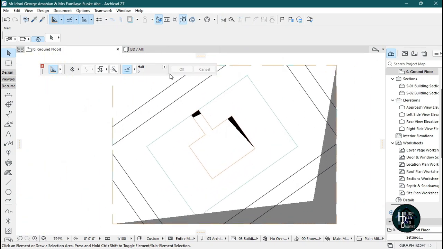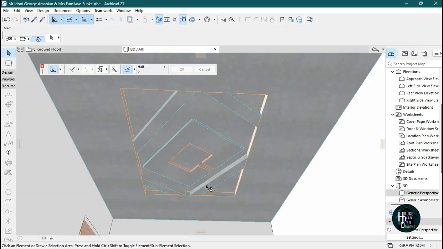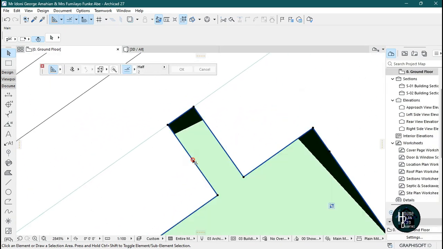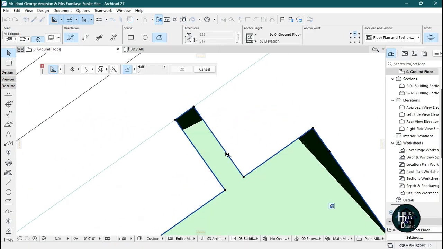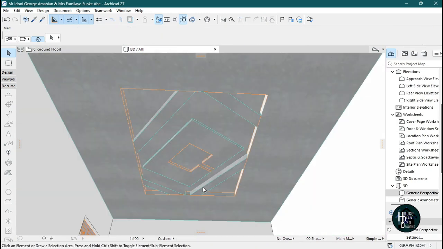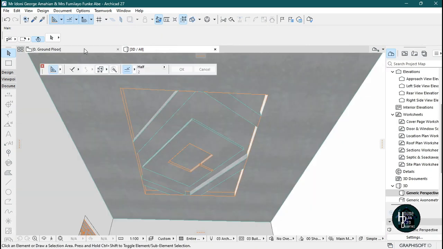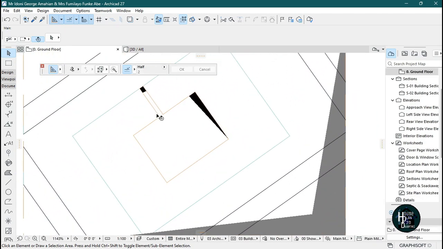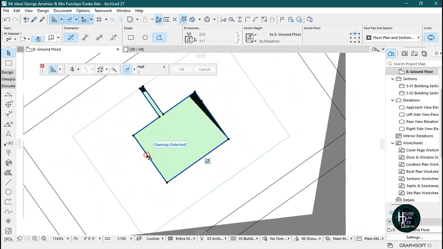Okay, go to your 3D, check what you did. I should be having that opening there like that. Okay, go to your ground floor plan. Let's make this to be very tiny. Go to your 3D view, and you should be having something like that. Go to your ground floor plan, and let's do the same thing for the rest of the drawing.